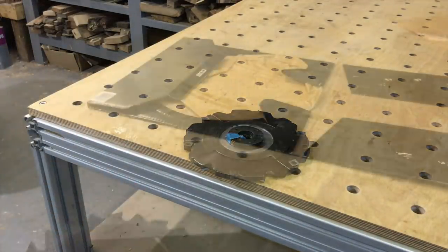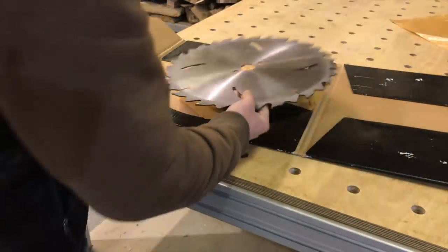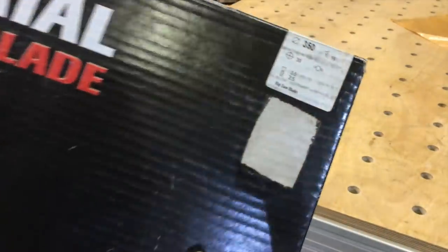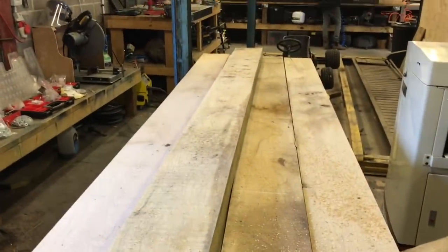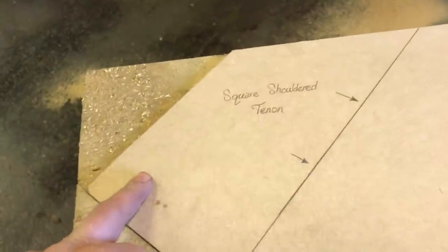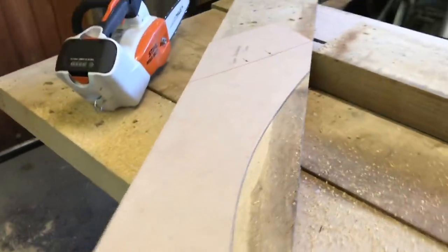The blades I use are these Trend Industrial. This is a ripping blade, 350 and 16 tooth, so quite an aggressive blade. I've got this lot in to make a load of braces, square shoulder braces. This is the template from the framer, and they just want the tenons cut in and the shape for the braces. Quite a traditional thing in this area, English oak.